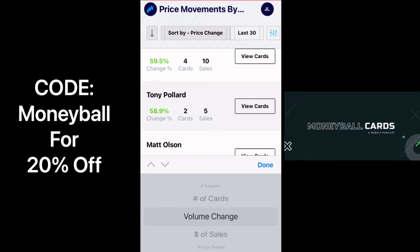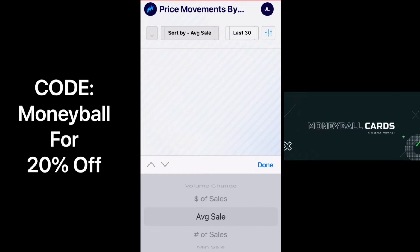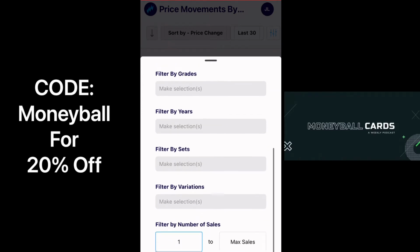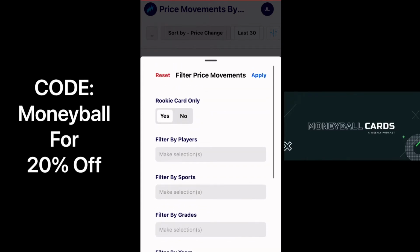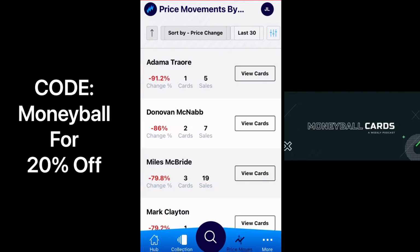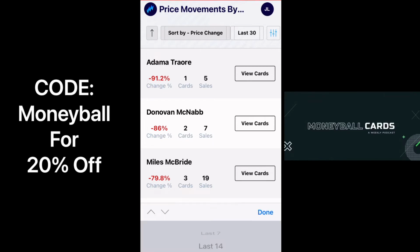If you have Ja Morant cards, I don't know if you think it would be a good time to sell cards while there's so many out there being sold, but I can't think of a better time to sell a guy who's just exploded, unless you really think he's long-term going to be someone who's going to win a lot of championships. I do have a lot of Ja Morant cards myself that I do want to offload. But yeah, well, let's check who's dropped the most over the last 30 days.